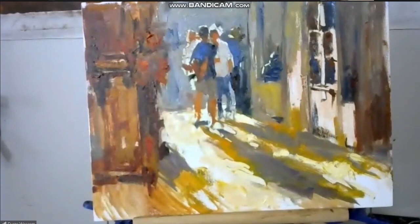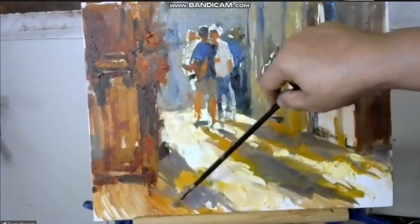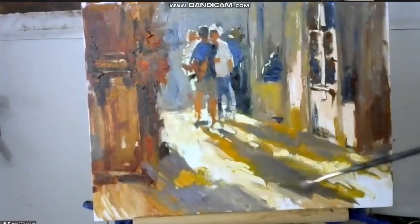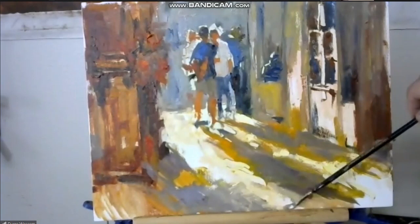I'm going to add that mix that I made of cadmium red and ultramarine blue and white. I'm going to create this bottle, and this is going to be my mix that I will be adding to my shadows. So the shadow is not purely that mix. It is that mix mixed with my already mixed puddles. The edges can be softer.